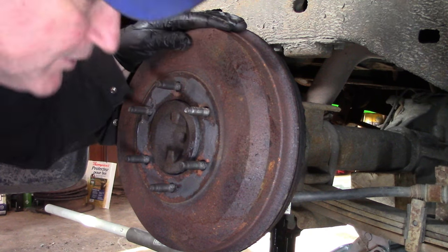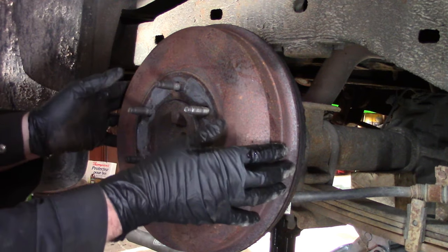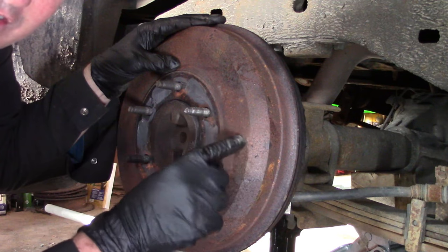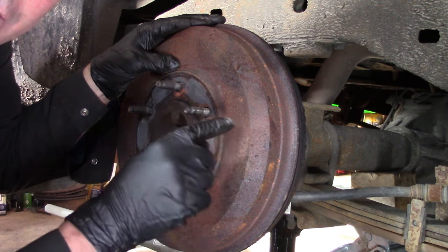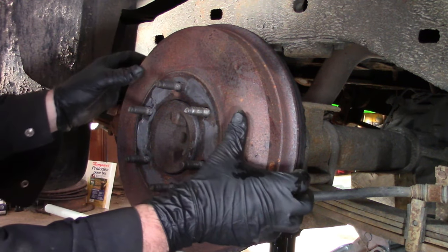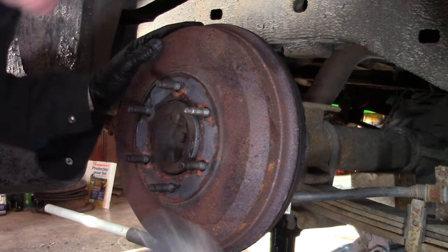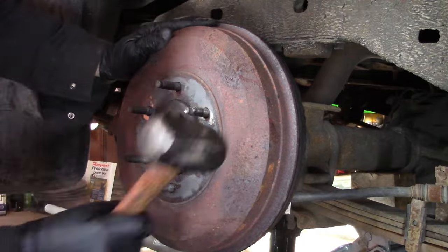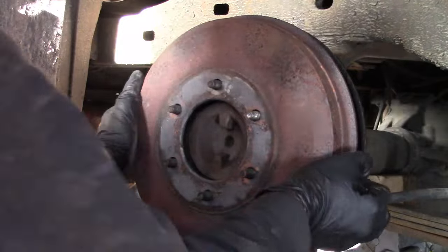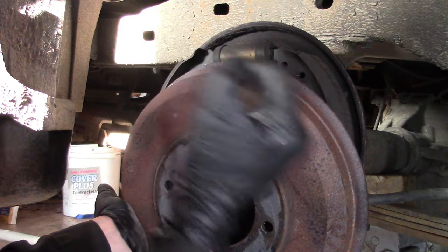What we really want is for that spring to fully pull those shoes away from the drum so that we can get this drum off. And now I got slight movement of this drum. And since this has a tendency to drag, the shoes may have worn grooves into the drum. Now it's hard to get the drum out over those grooves. A few taps fixes that real good. And we got it.